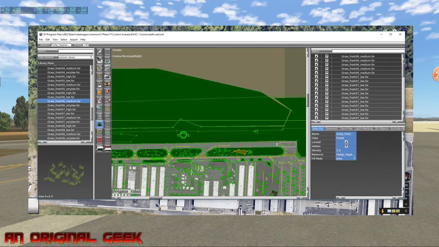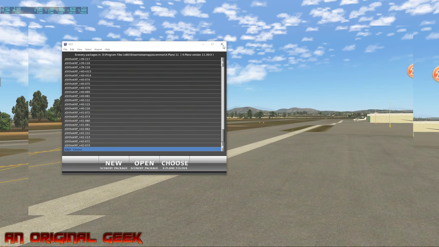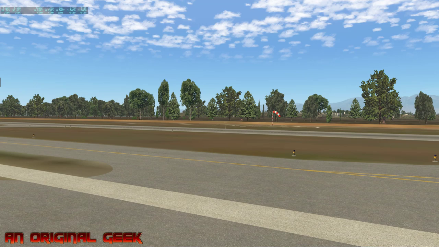Okay, so now that it's been saved, we have to do a couple things. Since it's a brand new airport, I'm going to go ahead and minimize this, minimize that, and minimize that. And then I'm going to take off my full screen here. So we're just looking at the sim again. Okay. Let's see. We might have to restart the sim here to have the grass take effect.